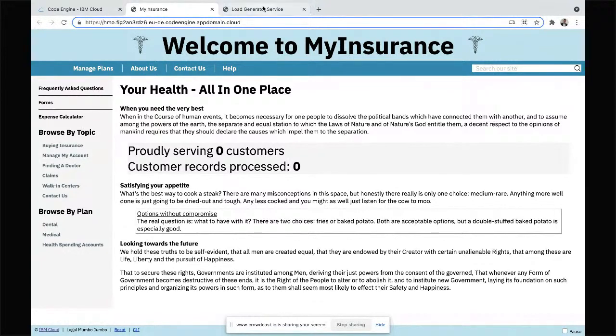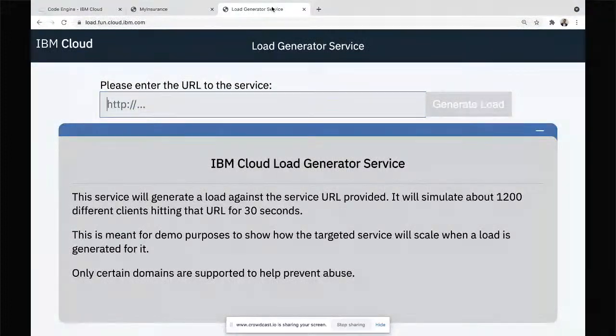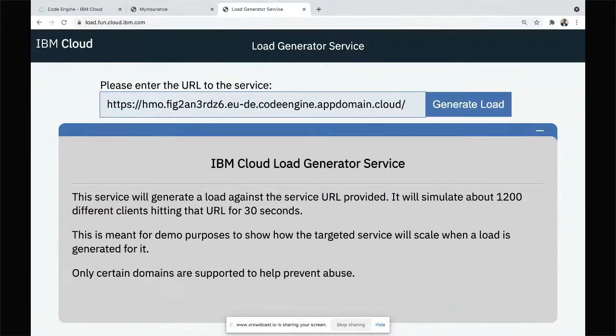We're going to take this URL, copy it, and paste it into the load generator service tool. The load generator service tool you're seeing on my screen is not part of Code Engine. It's just a tool we're using for the purposes of this workshop to simulate some load. So I'm going to paste this URL here in the generate load field.